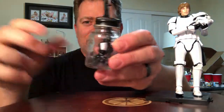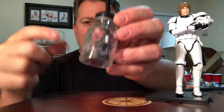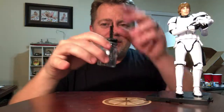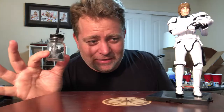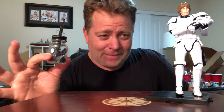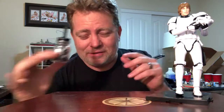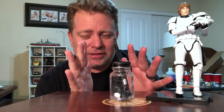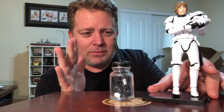One more thing I almost forgot to mention is that there are alternative pieces on this kit. In here are different hands that you could put on them. One is a fist, one is a finger, one's a gun, and another one's obviously a sizable gun. I put them in these because like I said, I'm going to give this kit to my second grade teacher who's into Star Wars. And I'm not sure what their policy is with guns. You know how schools are these days. So I'm just going to give this to her, and I'm going to say, look, here you go. If you want to, you can mix and match and put together what you want. Here it is.